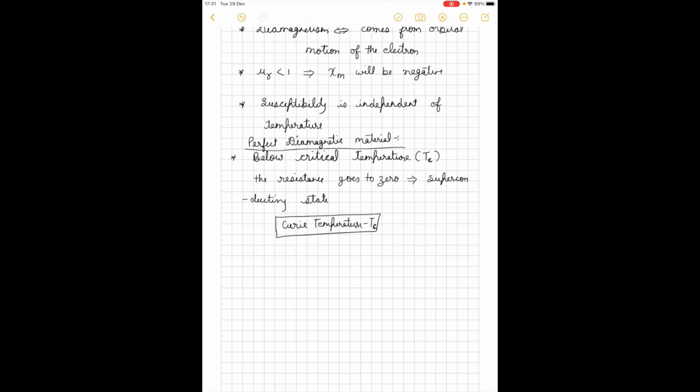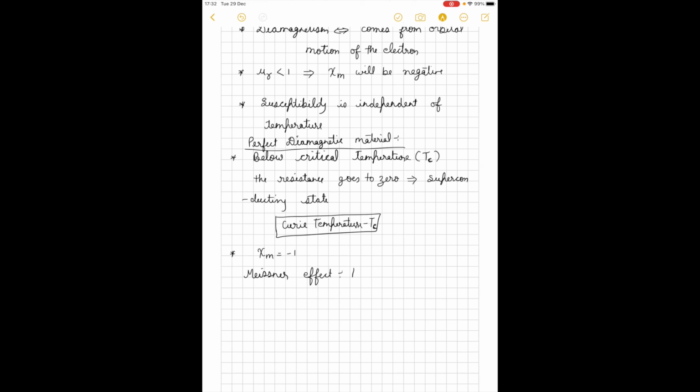For a superconductor, chi m is equal to -1. As I said, for diamagnetic materials the susceptibility would be negative. There is a really important difference between a conductor and a superconductor in terms of how they react to magnetic flux lines. This effect is also known as the Meissner effect, the expulsion of magnetic field lines due to diamagnetic behavior.